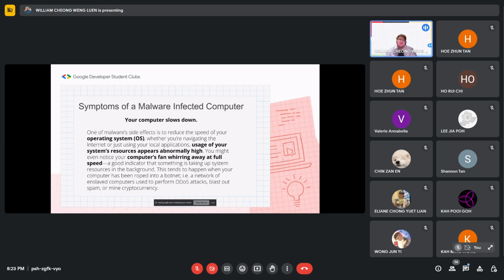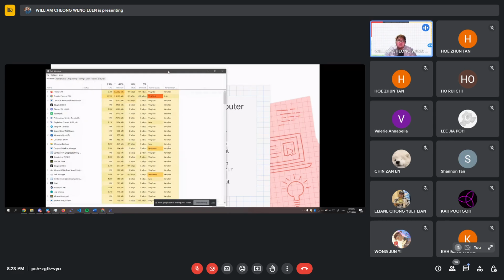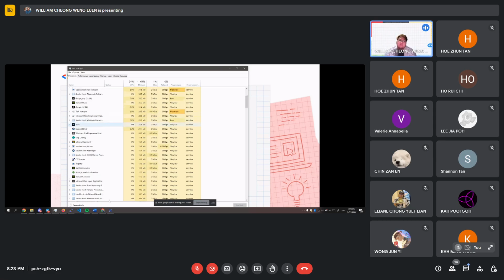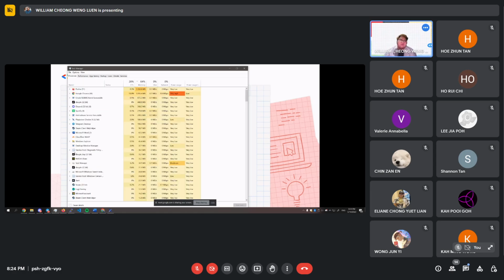As an example of a malware infection, you can look at your task manager. You can see when your resource usage, like memory usage, is 90% or 80% without opening anything. I have a lot of things open here, and I have 32 gigs of RAM. But let's say you have 16 gigs of RAM, and even though you're not opening anything, your memory and disk usage just went to 80-90%. That's very terrible, and it may be a symptom that malware has infected your computer. So you may take a look, or reformat the computer if necessary. This is one of the symptoms also.